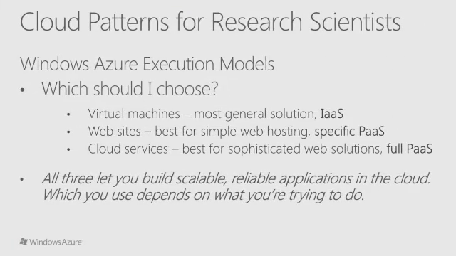The Azure execution models we've looked at are quite different. For a researcher or scientist building an application, it can be difficult to decide which is appropriate for their use case. We'll now take a look at some example use cases and what works well for each. In general, you can think of a hierarchy that lets you choose along a slider between control and convenience. Virtual machines give you the most control and are the most general approach for running whatever existing code you may already have. However, they also require the most configuration and management for scaling.